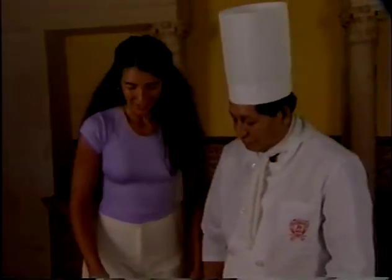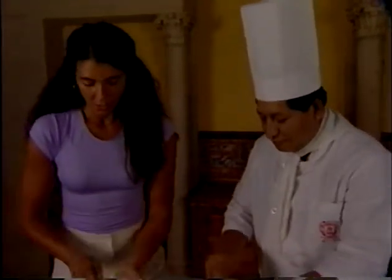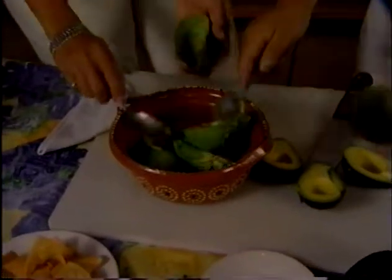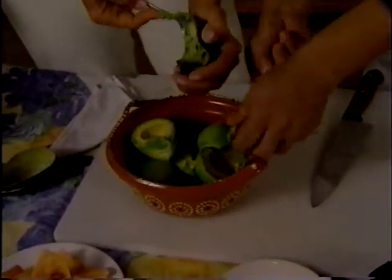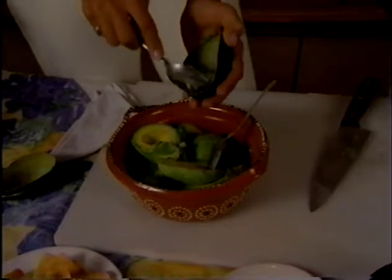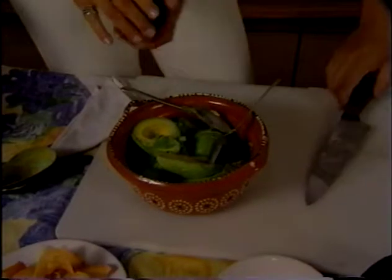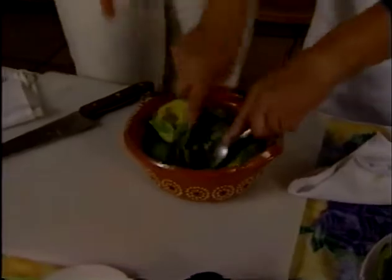Bueno, let's get started. I'm gonna help out, and we're going to empty the avocado shell with a spoon. Just spoon it right out, and this way the spoon's great because then you can take the meat right off the peel. Now, when you're choosing your avocados, make sure they're soft, but not too soft, because they may be bruised, and if your avocado is brown inside, it's not good to use. Using two spoons to mash the avocados, you're then ready to add the other ingredients.